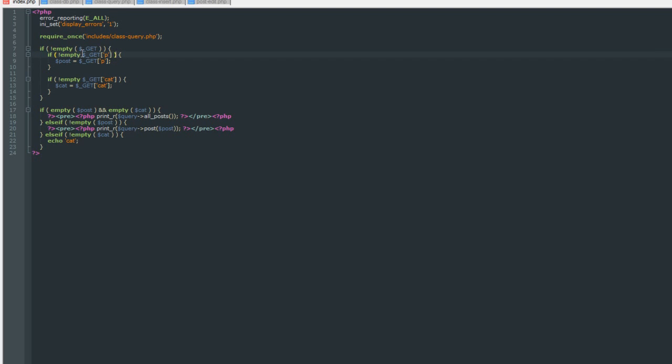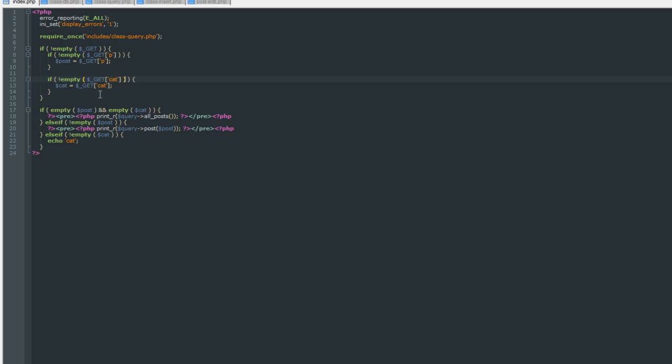So empty, you've got to wrap this in parentheses as well. Of course, you know that. You probably saw it when I was writing it. So if post isn't empty and the cat isn't empty, then we know that we have those values and we can kind of go through this.